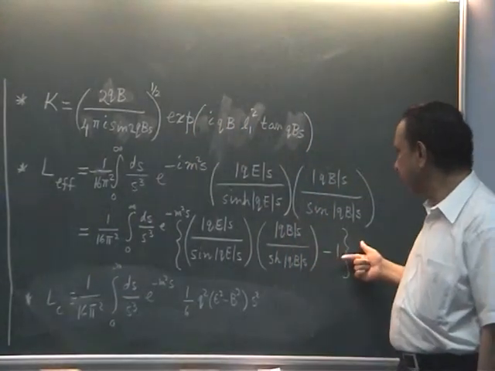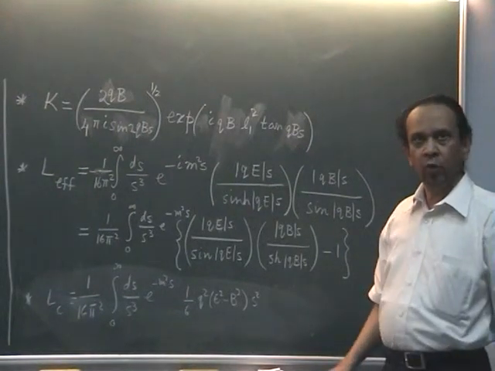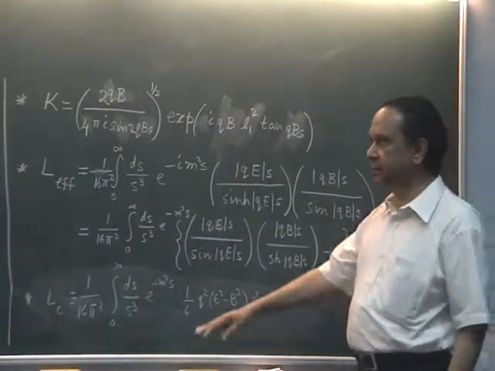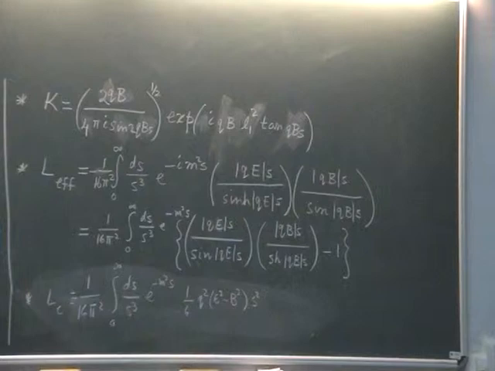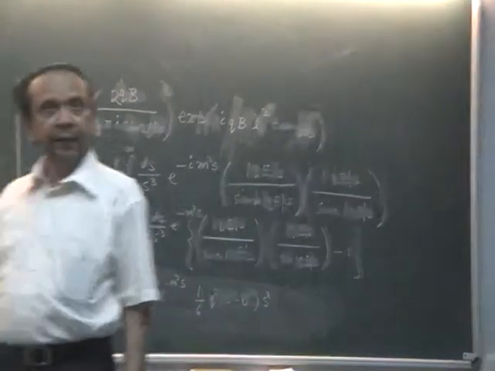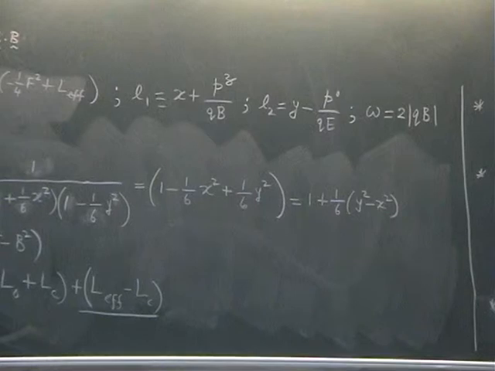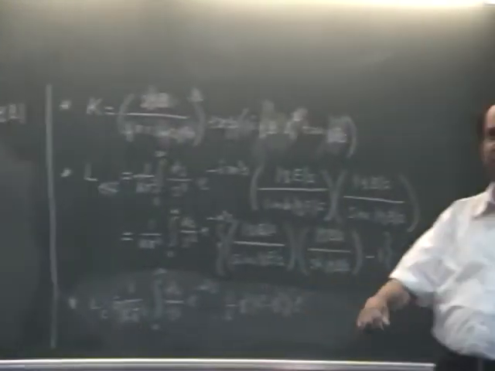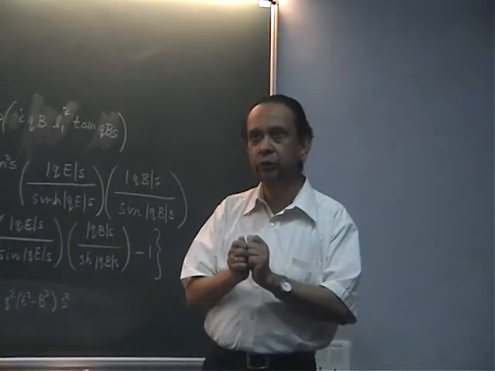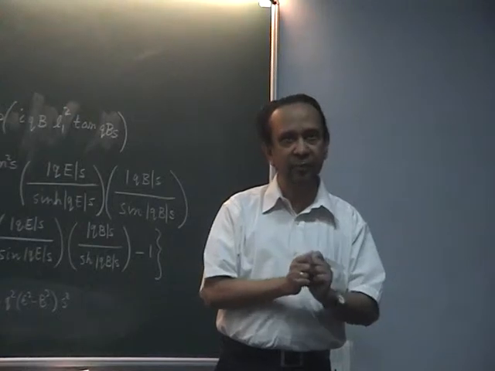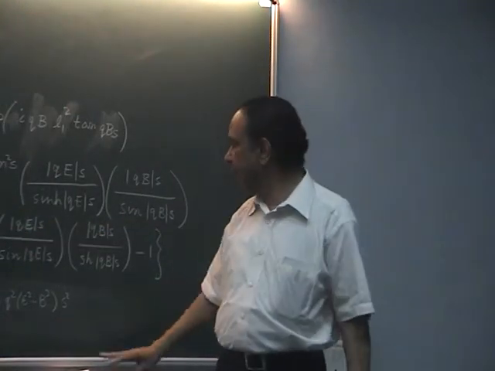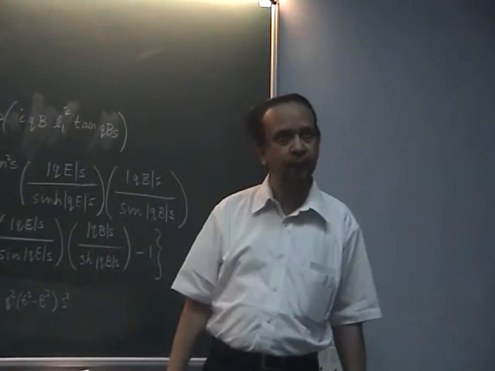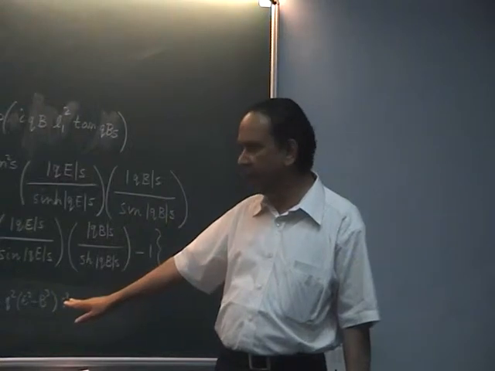Okay, so this quantity I am going to subtract. Once I have subtracted this LC from this, what remains is completely finite. It is quite a complicated expression because it has some sin h's and cos h's and all that. That is what you are after. There is a finite correction to your electromagnetic Lagrangian e square minus b square, which is computable. Then you have a divergent term, which I can write down, and we want to look at that divergent term in a minute.